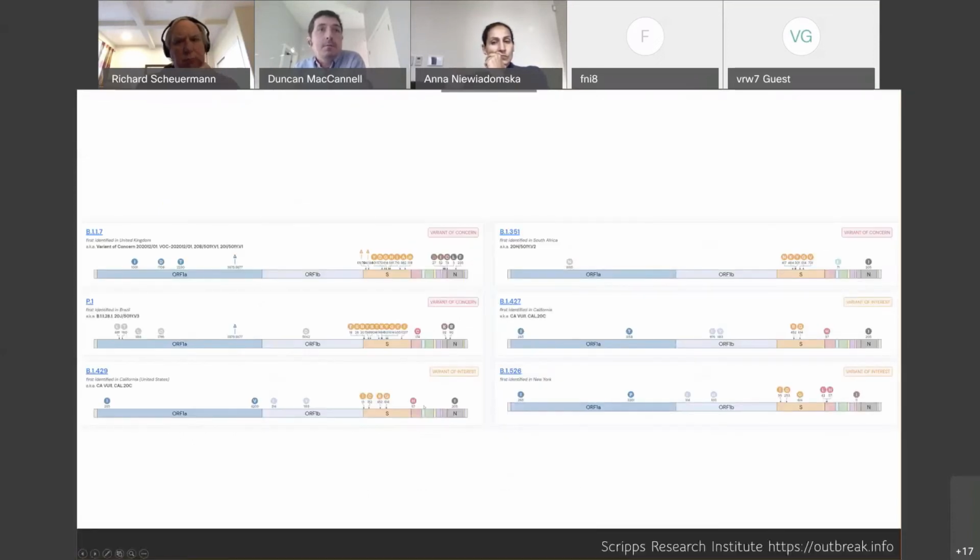So this is from the Andersen Group's excellent outbreak.info resource at Scripps. It gives a good overview of some of the variants of concern. Actually, I guess five of these would now be variants of concern, and B.1.526, which was recently identified in New York. One thing I do want to highlight for your attention, though, is that a lot of these variants of concern are long branch mutations.